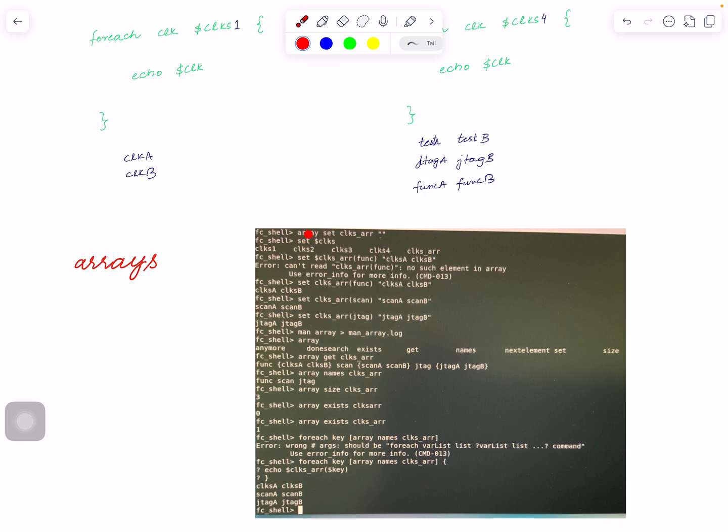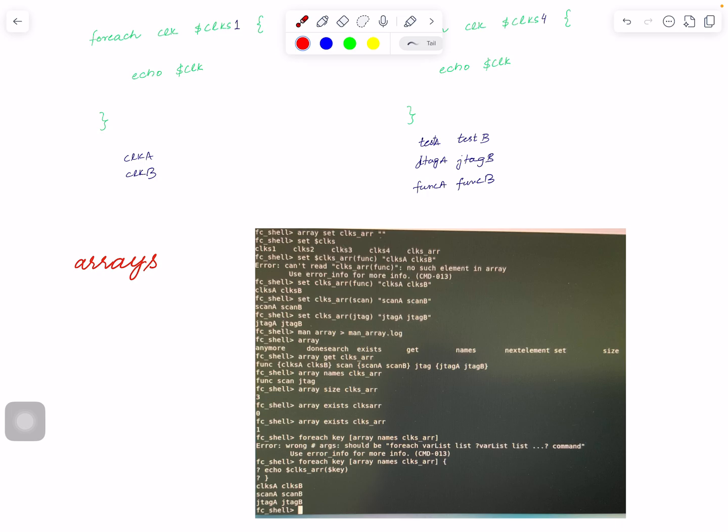There's an array command, and you can also do man array, or man array redirected to a file, and open that file and keep that as a reference. So within array there's an option set, just like string had length, so array has set. You give the name, not the dollar, the name of the array that you're going to create, and I'm initializing it with nothing in the beginning. Okay.